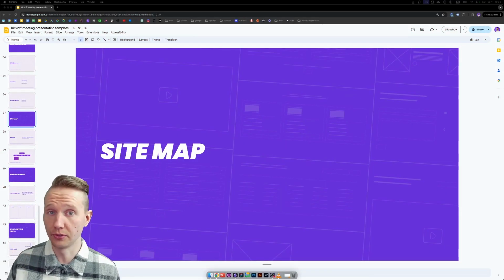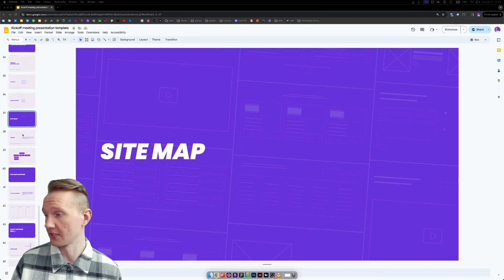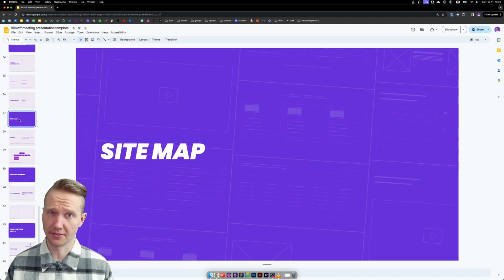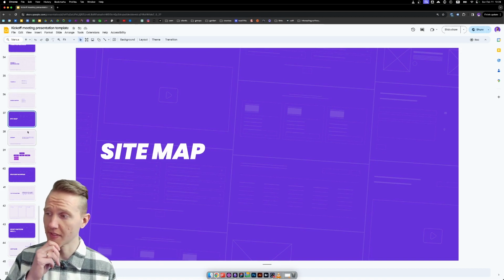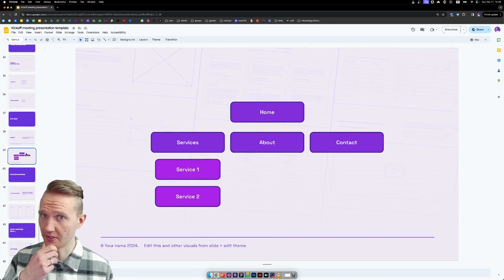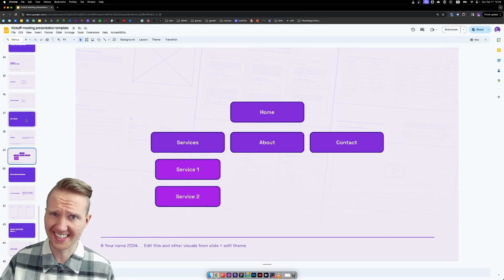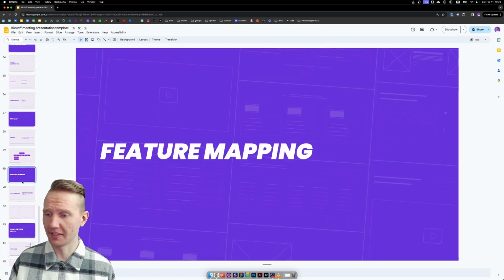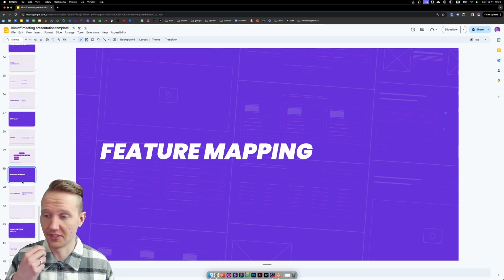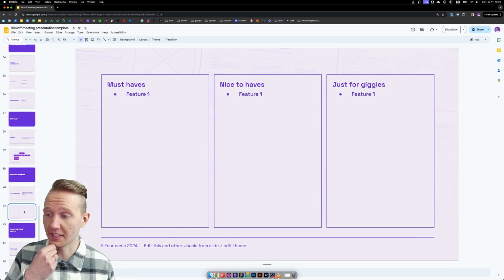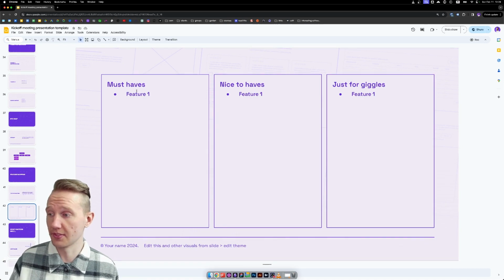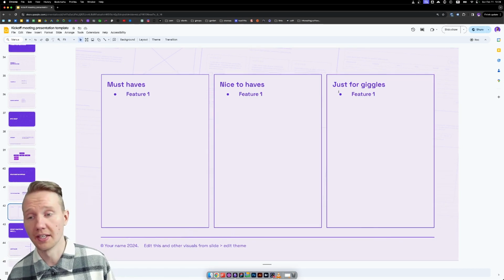The last 2 tools for this presentation are sitemap and feature mapping. Sitemap, I usually just build it based on this first conversation, so it will come up in a later meeting. I trust my expertise more than the opinions of the customer, but of course it's a discussion to have. And feature mapping, in my projects, there are not like a lot of features to be mapped, so I usually skip this. But if you want to do this, here's a framework for this too. So there are must-haves and nice-to-haves and just for giggles.